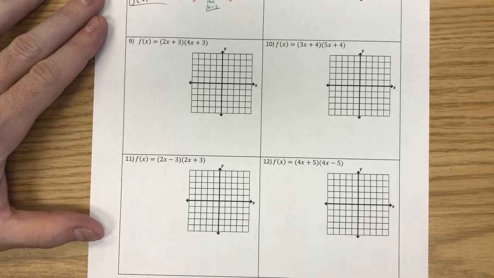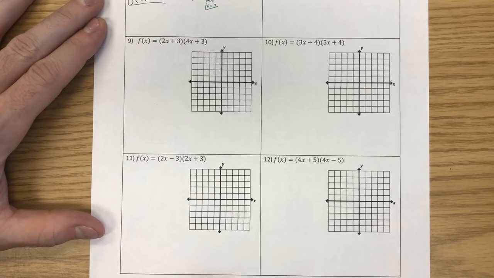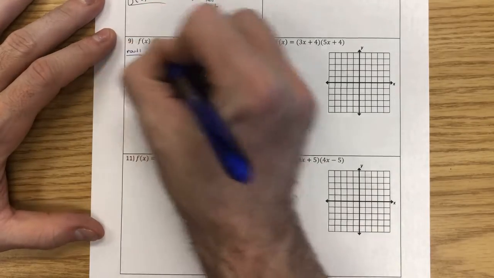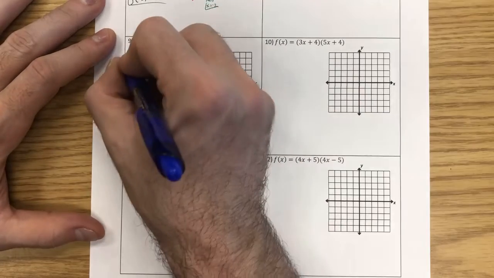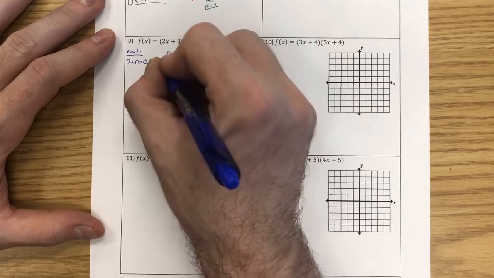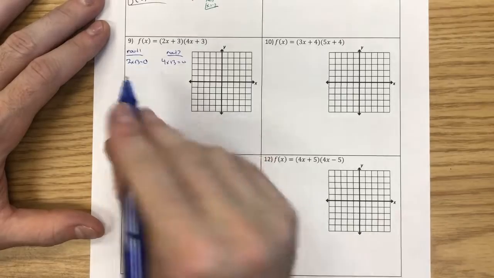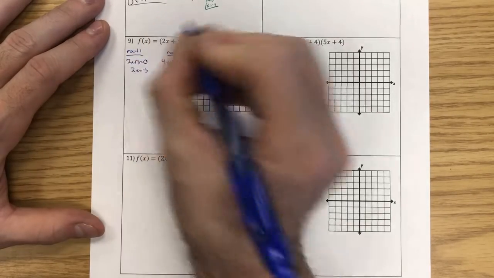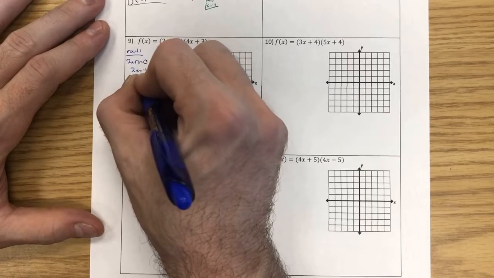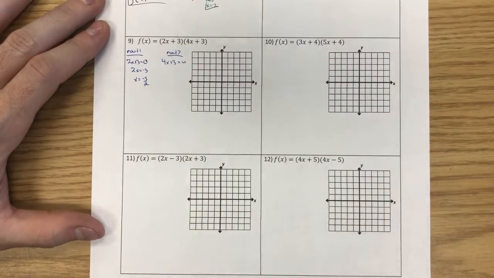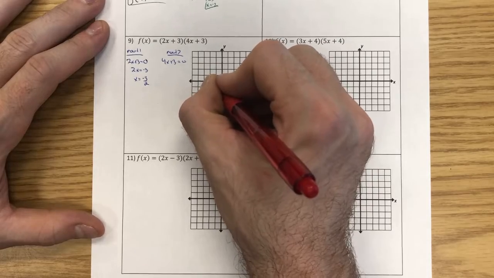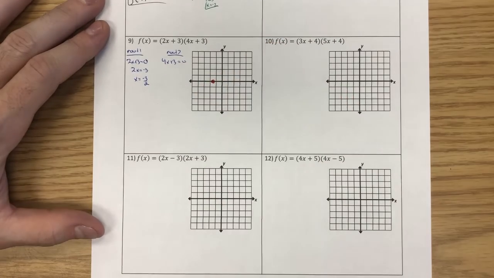And so these last two are what happens if we have fractions. Now, realistically with this one, I designed it a little bit more difficult than it should be, but we're going to use it and we're going to get the point across. So what we know is we know our two roots. Root 1 is where 2x plus 3 is 0, and the other one is where 4x plus 3 is 0. I know if I subtract the 3, 2x is negative 3. Divide by 2, x is negative 3 halves. I know at negative 3 halves, I have a root. It's not quite at 2.